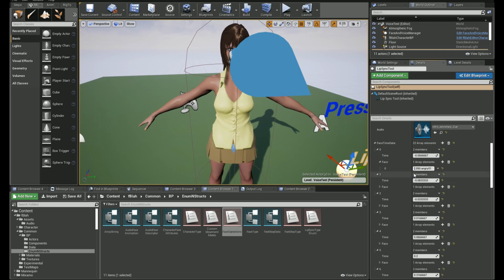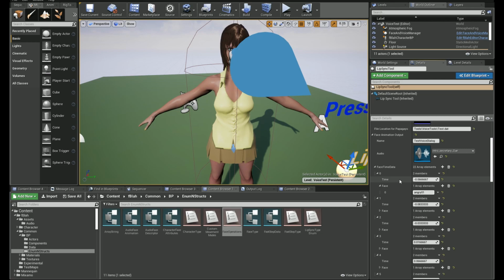Whereas if you have the open bracket, it persists until you close it again. So somewhere down the timeline you will have to place the close bracket so that the persistence ends. So that's everything there is to the face operation.